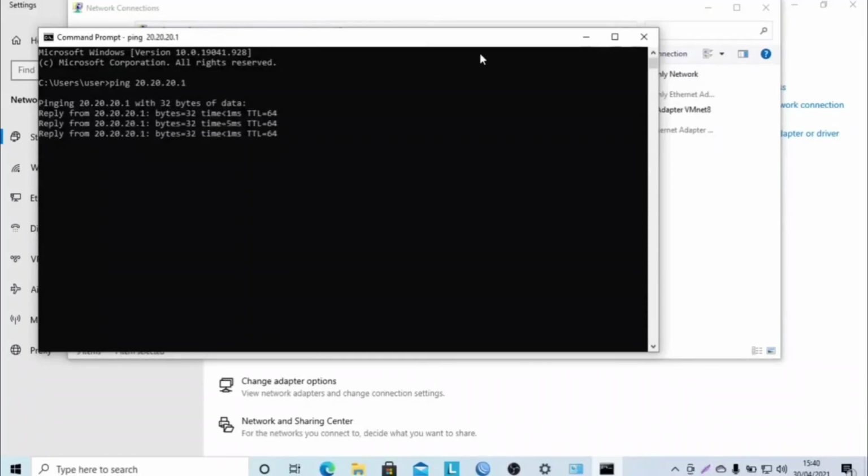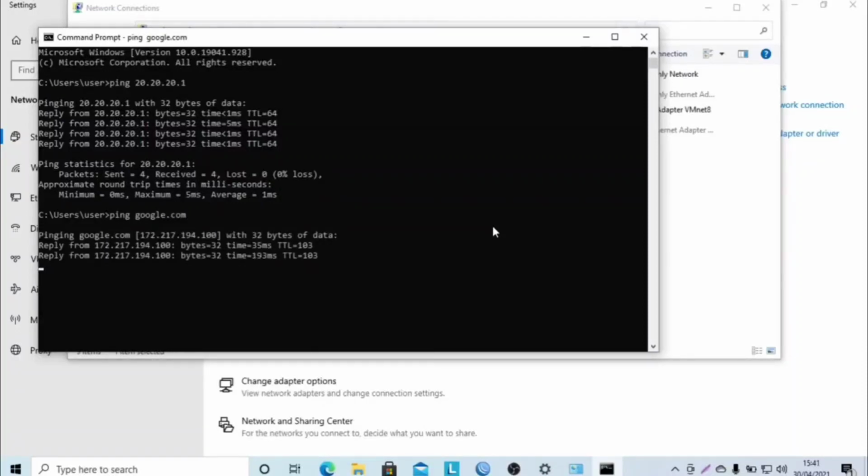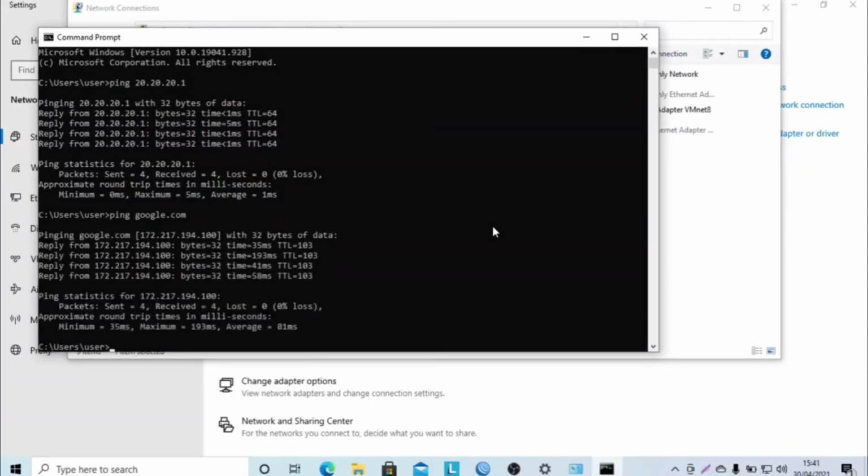We can see in here the status was replied, that means client 2 has been connected with client 1. And then we ping google.com to make sure client 2 has been connected with the internet. And here the result was replied, that means client 2 has been connected with the internet.